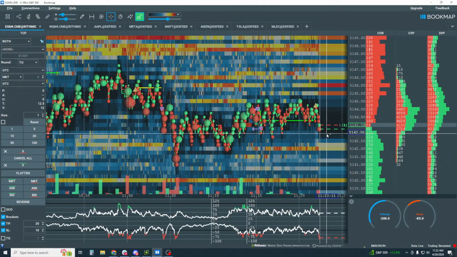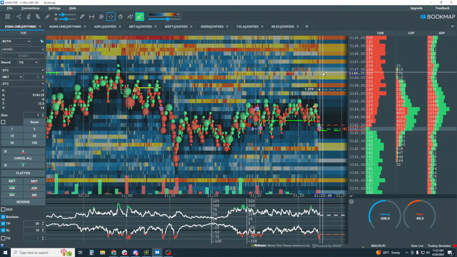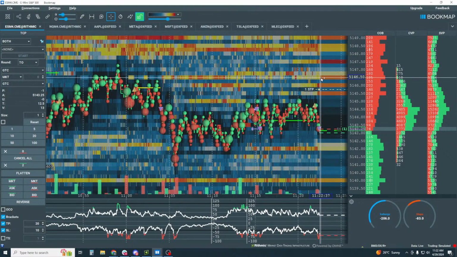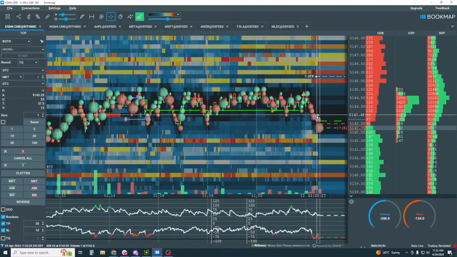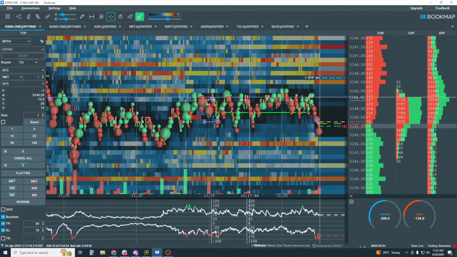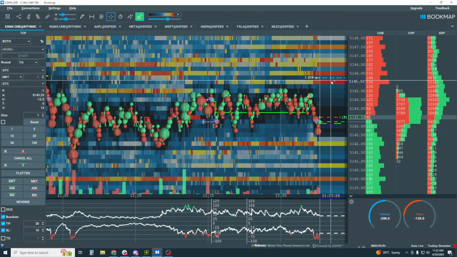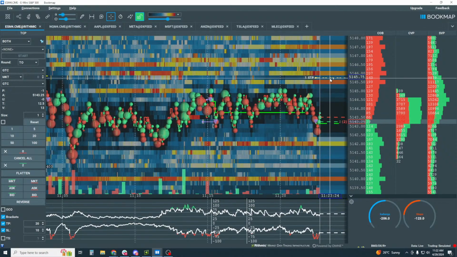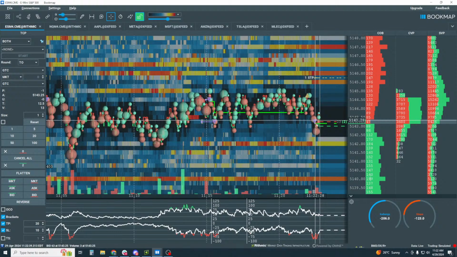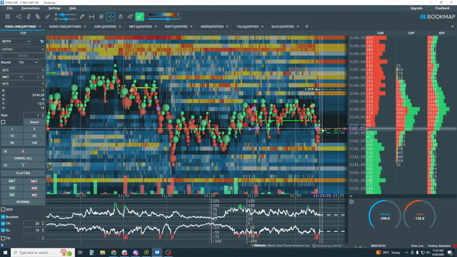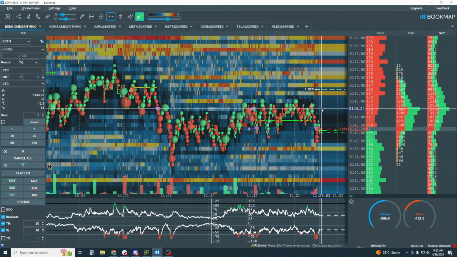Yeah, and I'm looking for the sellers to continue here. So actually, let's try it again. There we go. See how much easier that is than playing the range in here and not knowing. We're looking for something specific. Okay, now we're looking for the markdown phase, the move away from, and we have enough volume here. We're just looking for more sellers now to try to move it.